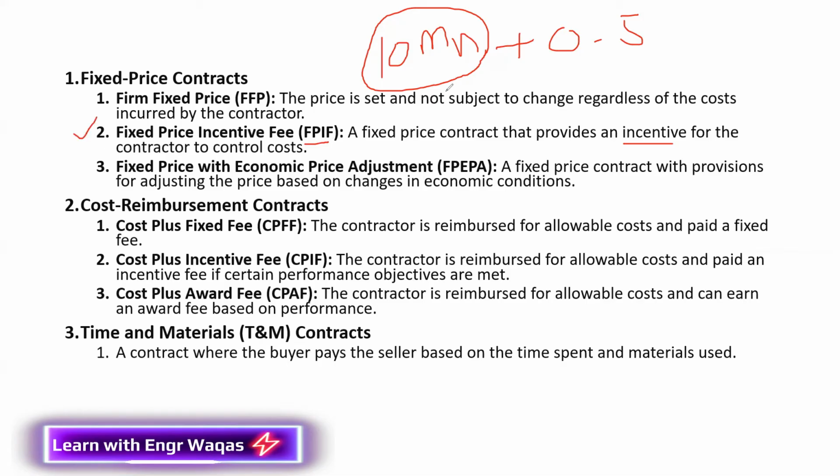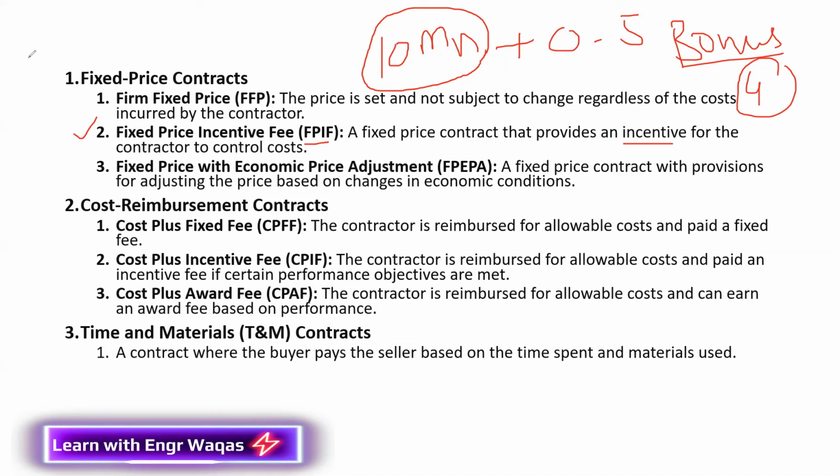sometimes, you know, in companies it happens, there are bonuses. We are going to get salaries, these are fixed, but if we make the target, we are going to get a bonus. Or sometimes a client is going to say, if this project is completed ahead of schedule, like it was supposed to be completed on 31st March, but the project is completed on 30th January, 2 months ahead of the completion date, then the company is going to award a bonus. So that is the category.